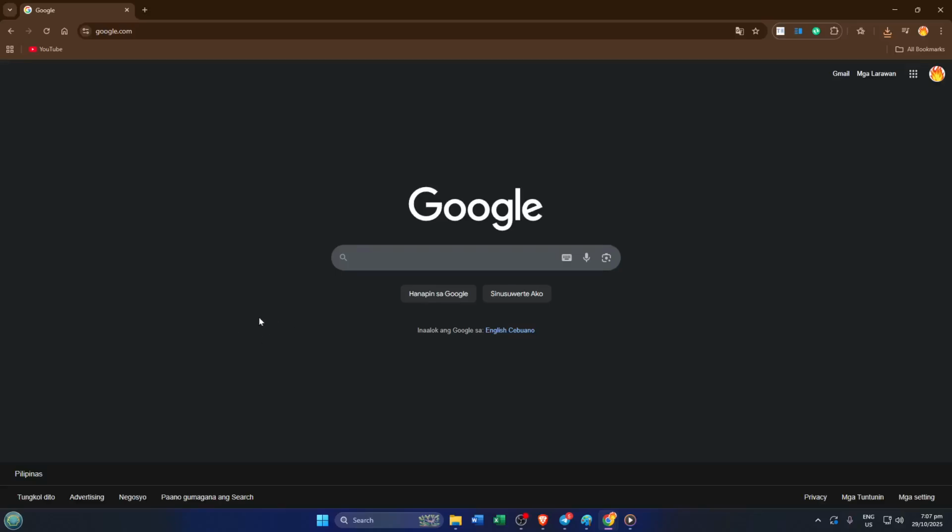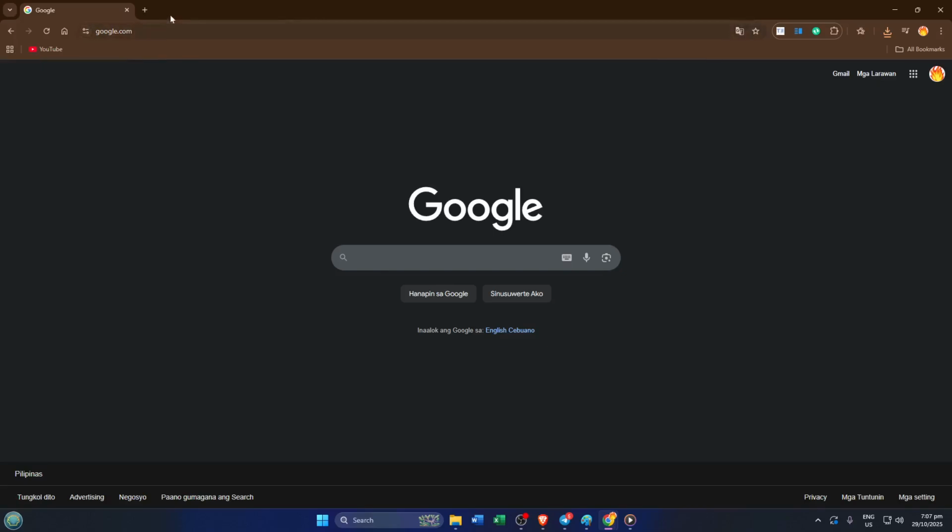Today, I'm going to walk you through how to create a super handy WhatsApp Web shortcut on your Google Chrome browser. By the end of this tutorial, you'll have instant one-click access to WhatsApp Web. No more typing in the address every time you want to chat from your computer. This is perfect if you use WhatsApp for work, school, or staying in touch with friends and family throughout the day. Let's jump right in.